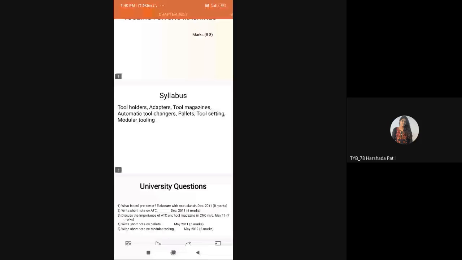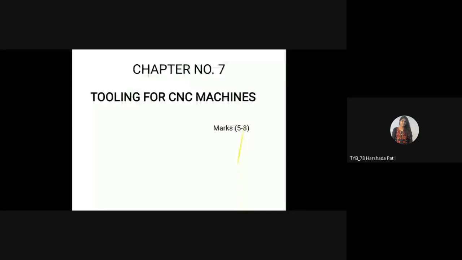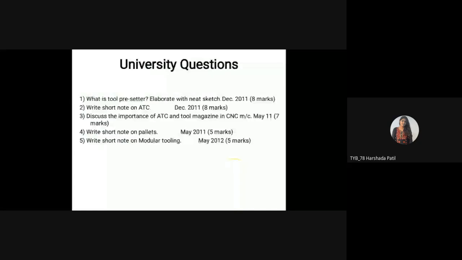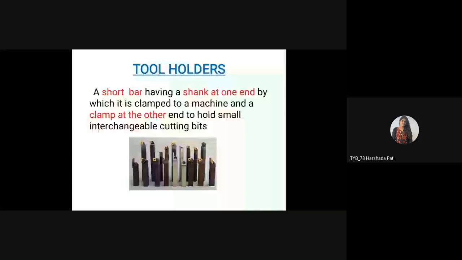Till now, we have seen the first part, that is the introduction of the tool holders. Why are we using tool holders? There are 4 to 5 reasons. First of all, we are going to reduce our downtime, that is the tool changing time in between the different operations. For that purpose, we are going to increase productivity. So for that, we introduce a new parameter into the manufacturing, that is a tool holder.